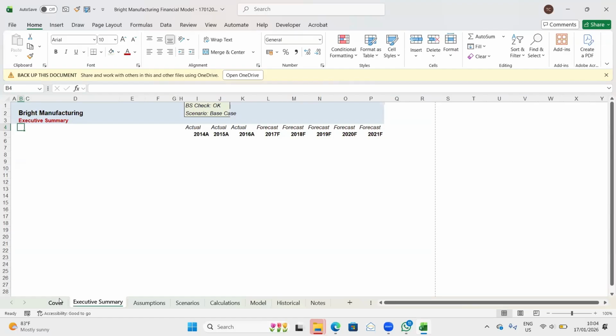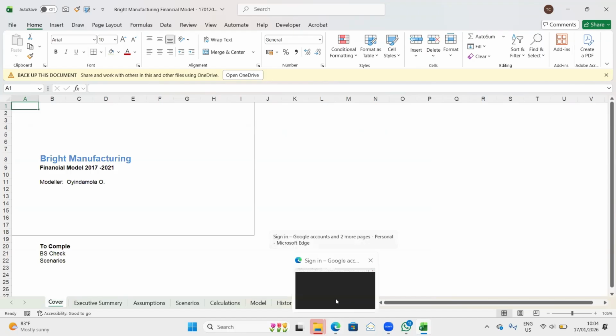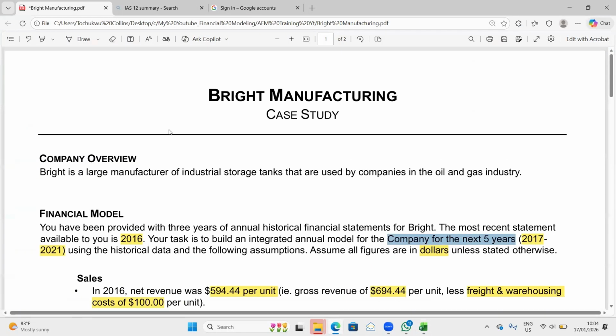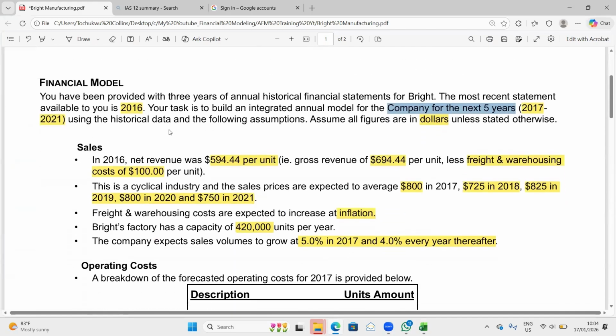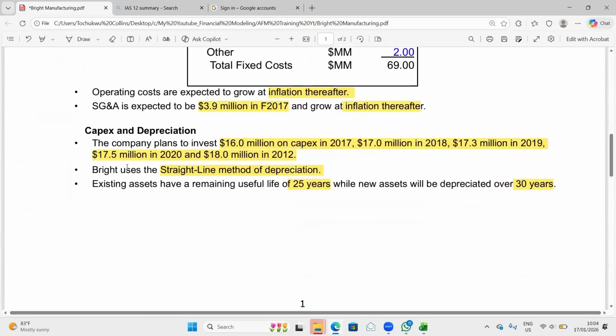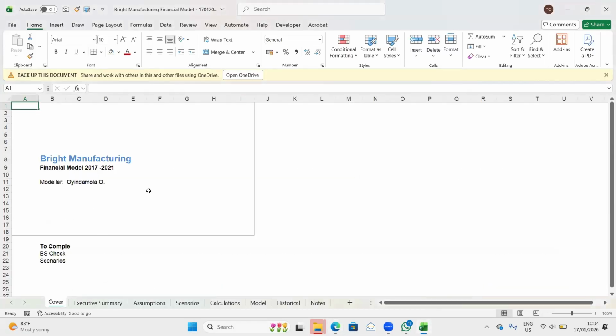So the next thing we are going to do is to go through our case study and go line by line, trying to make sense out of all these things and put them in our financial model. So that is the next thing we are going to do in the next class. So what you're going to do is to replicate this sheet. Make sure you build it.